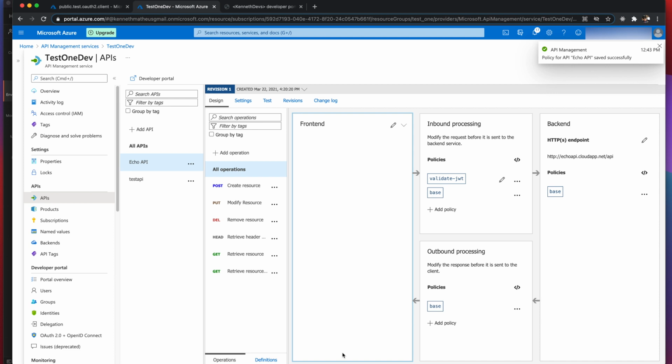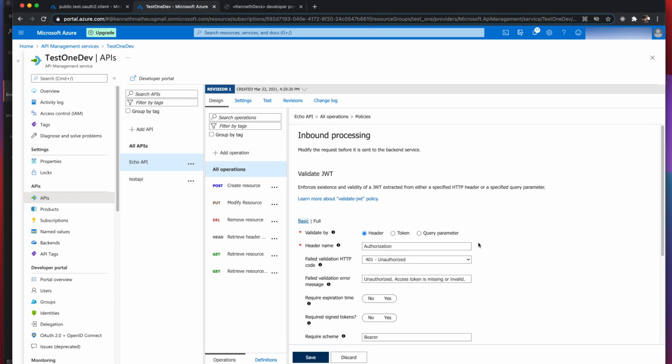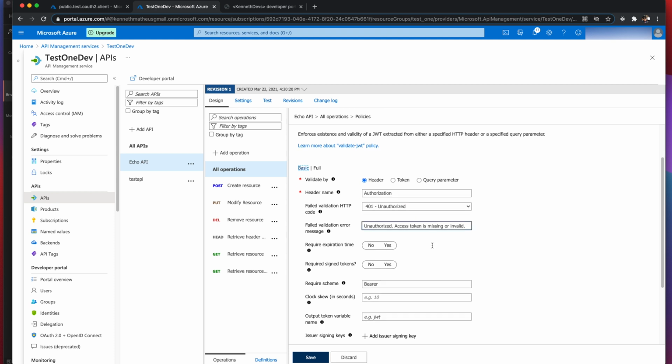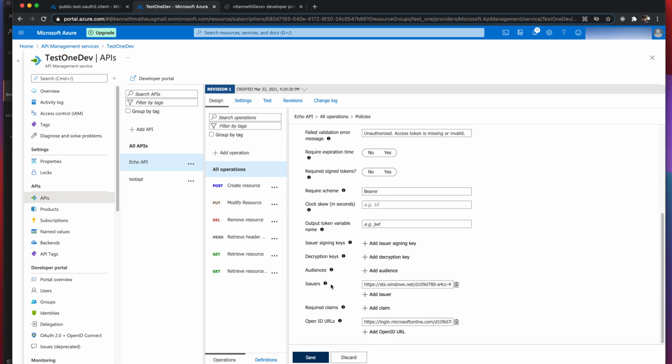Once we click save, the policy is gonna be created for all operations, and you're gonna see in a friendly way, if you click here on the pencil, all the values that we put: this header, authorization, the error, the message, the issuer, and the OpenID that we use, and all those values are in there.